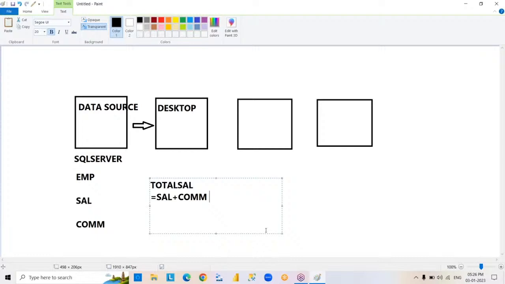Suppose I'm doing salary plus commission. If commission is null, the total value you are going to get is null. There is no null value in the salary column, but you are doing an operation with a null value, right? So you'll get a total of null. Right?